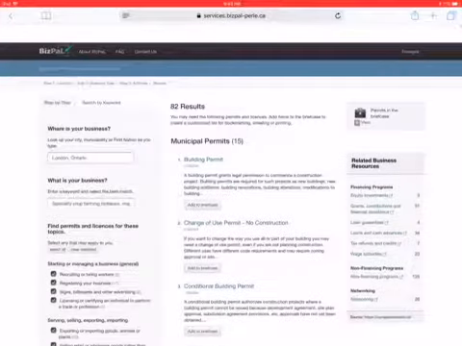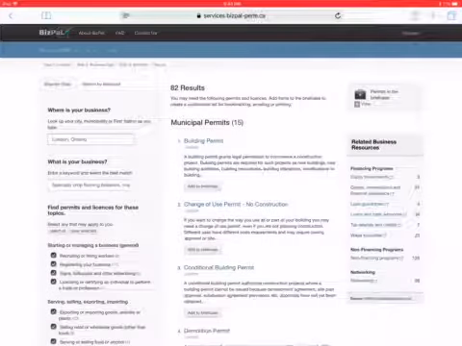And now we're going to go back up, and also this is no longer Industry Canada. In Industry Canada, the website navigates you away to BizPal, and that's the current website, as you can see in the URL at the top, which is a great little tool for business permit and licensing information.